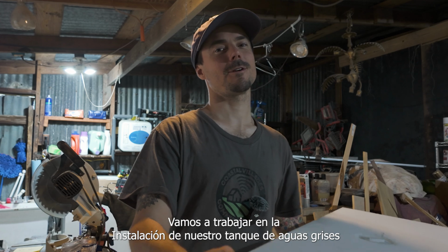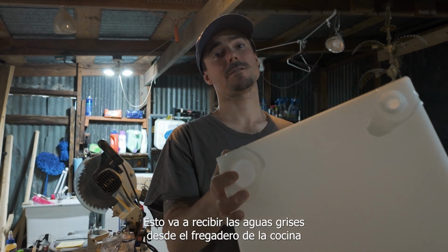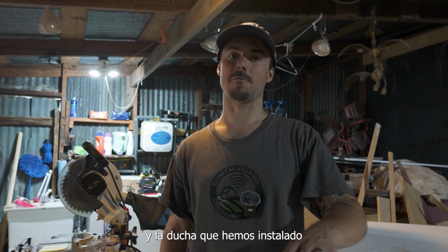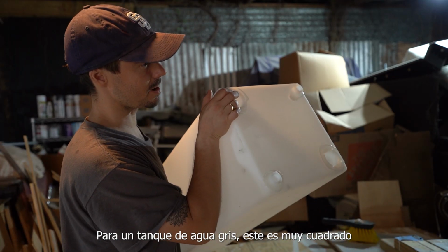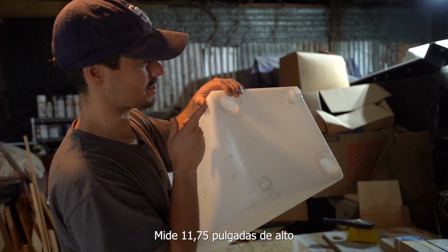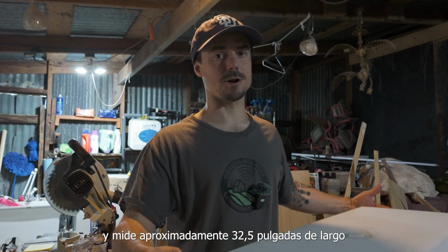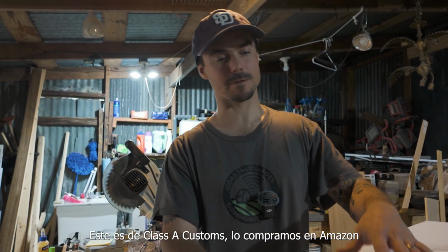Alright, so we're going to work on installing our gray water tank. This is going to catch our gray water from the kitchen sink and the shower that we've installed. This is pretty square for a gray water tank. It is 11.75 inches wide, 11.75 inches tall, and about 32.5 inches long. This is Class A Customs. We got it on Amazon.